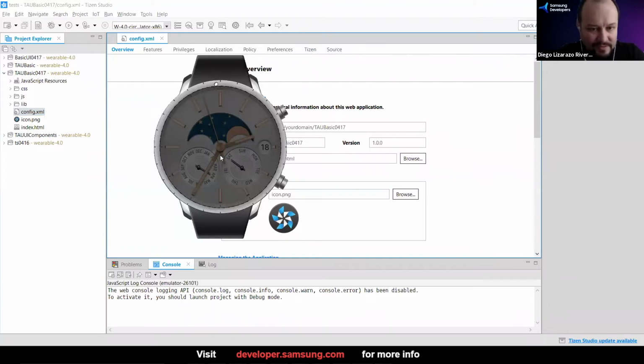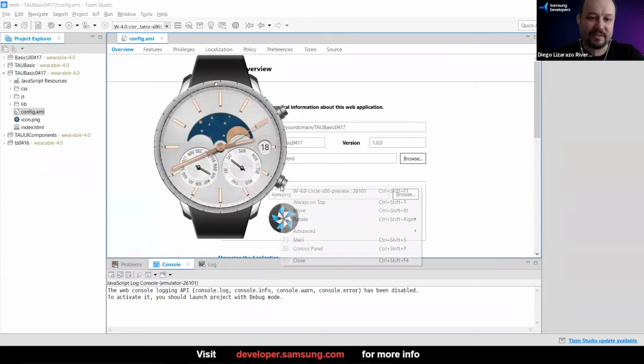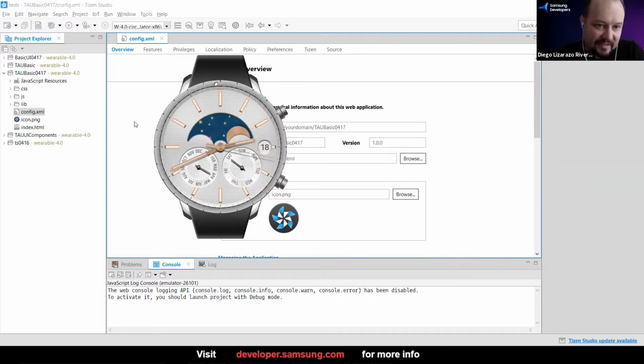Since I already see this, the emulator is going to act almost just like your watch, and after a while it's going to start going into sleep mode. So from time to time, if you're on Tizen Studio and you're going to deploy an application on the emulator, sometimes it gives you an error and says it couldn't do it, and sometimes it's because your watch is sleeping. The only thing you have to do is click here or tap one of the buttons, then it wakes up and then you can do it. That's just a small thing.